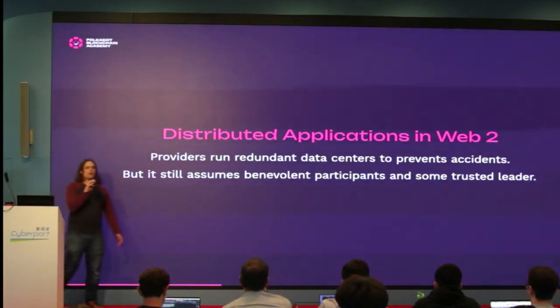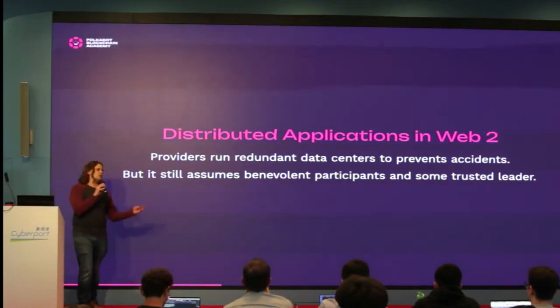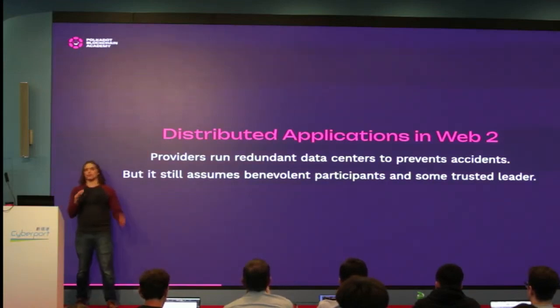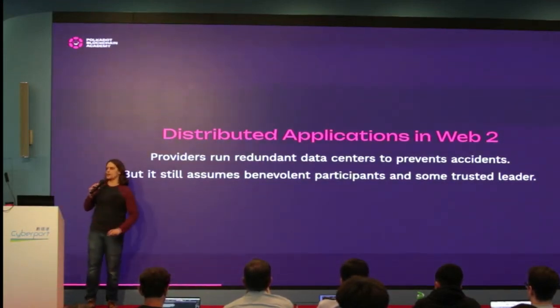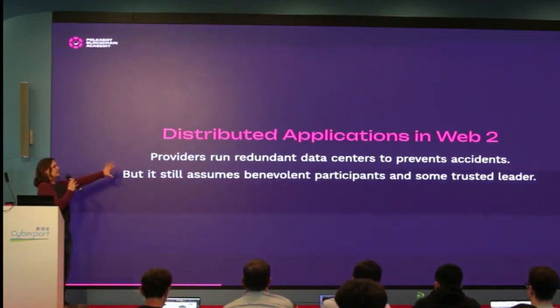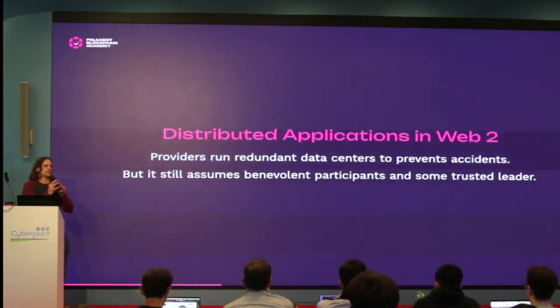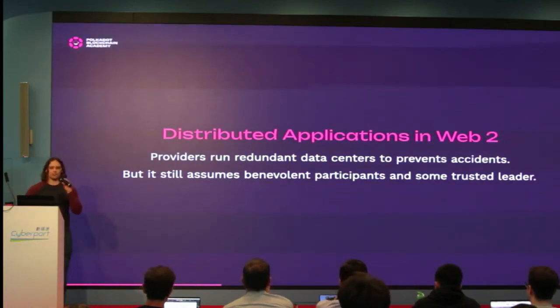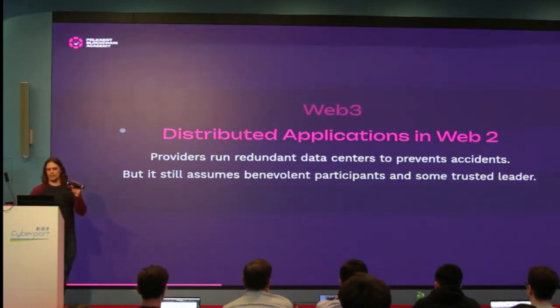For example, if all of a company's servers are in California and then there's an earthquake, the service could go completely offline. But if they have other servers here in Hong Kong and others up in Europe and Australia, then when there's an earthquake in California, they can survive. And this is something we actually want to copy from Web 2, for example, having our big blockchain nodes all over the world. But it's not enough, and we can do better.